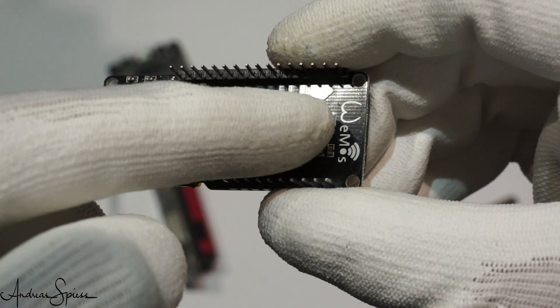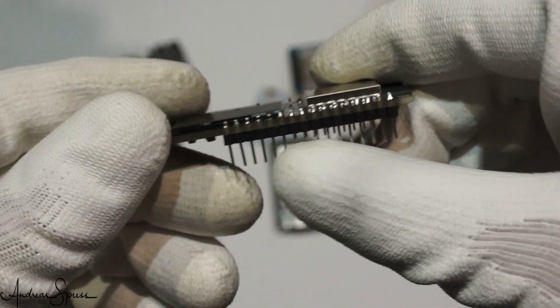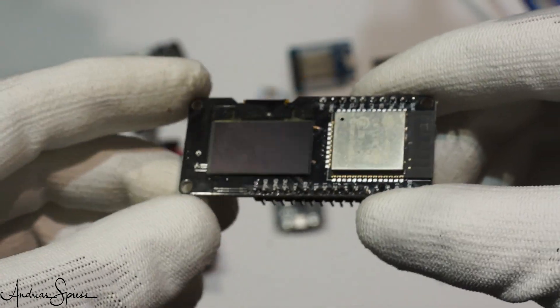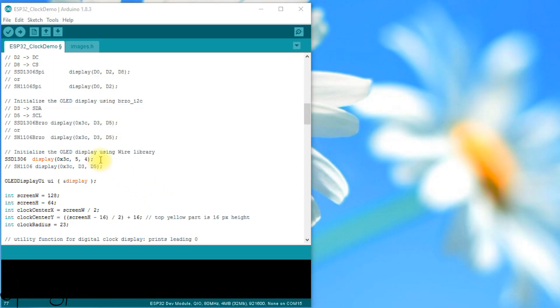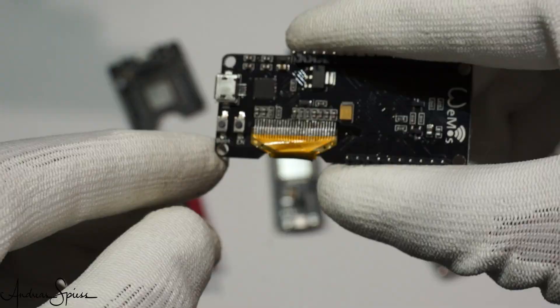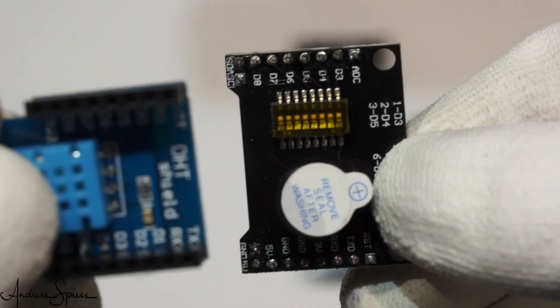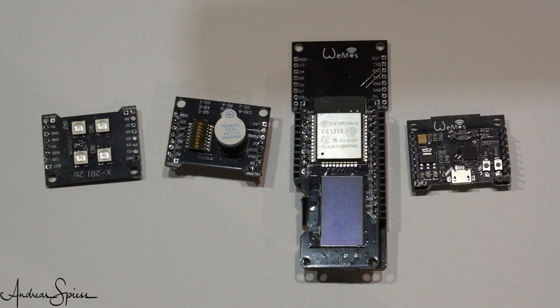The next board is also labeled Wemos and has a display, but no battery connector. It only has 26 pins, which reduces the number of GPIO pins considerably. Unfortunately, it was delivered with a Revision Zero chip. It has a boot button and a USB connector, and the OLED does not add much load. The display is connected to pins 5 and 4. Unfortunately, I did not find the proper board definition to program it automatically — I always had to press the two buttons in the well-known sequence. This board is compatible with several X-Shields, which are wider and not compatible with Wemos ESP8266 shields. If you are interested in the shields concept, this board is okay, but not as a general purpose board.